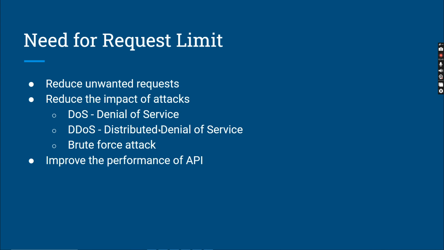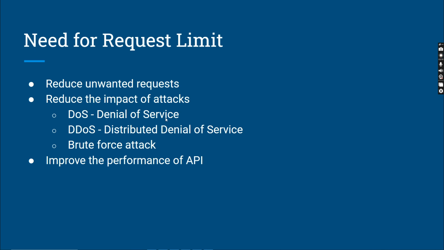The API server ends up handling this heavy load from this source and ends up going down. That means the actual purpose of the API will not be served, because it spent all its resources handling this kind of denial of service request, and finally the API will go down.